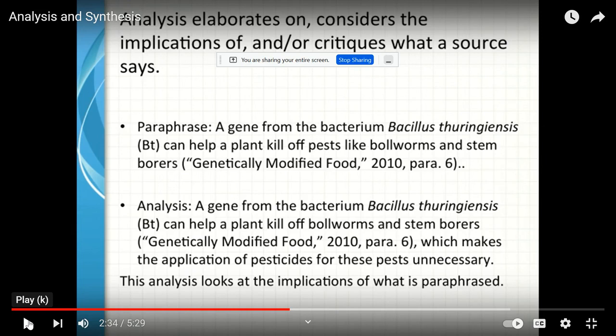Analysis is something that we continue to work on from different angles. The other thing I wanted to point out here is that she is using APA format for this in-text citation. If you are used to MLA format, which is probably what you've used in the past, you note that in this citation that we're looking at here, the MLA uses the last name of the author and the page number. In APA, we use the last name of the author.